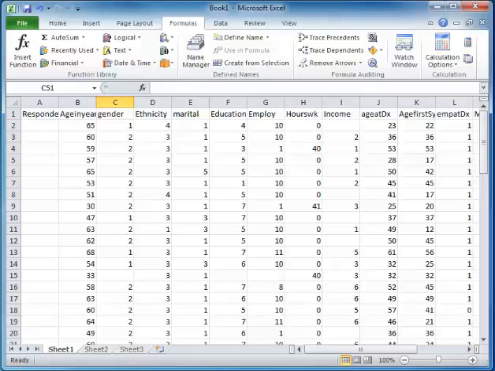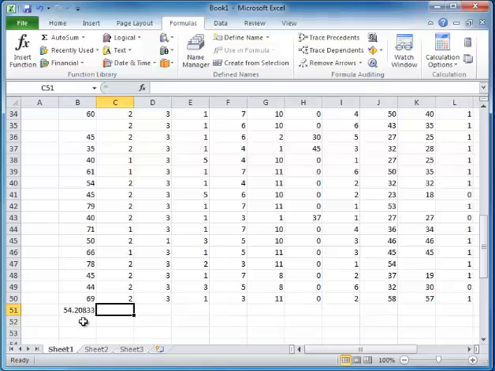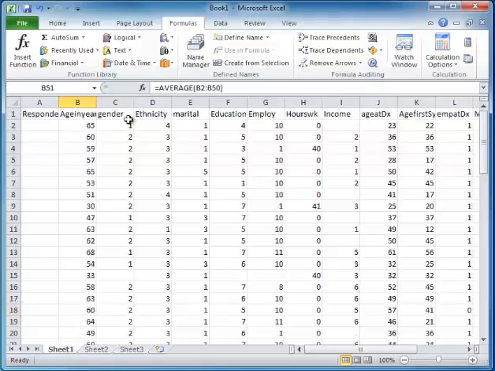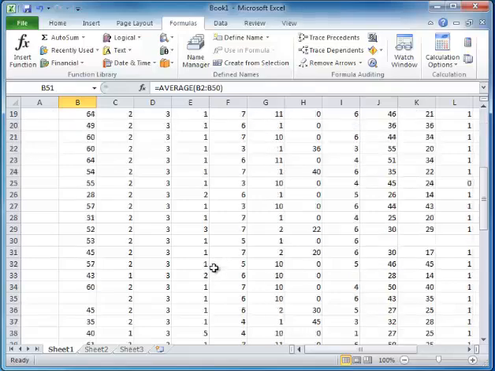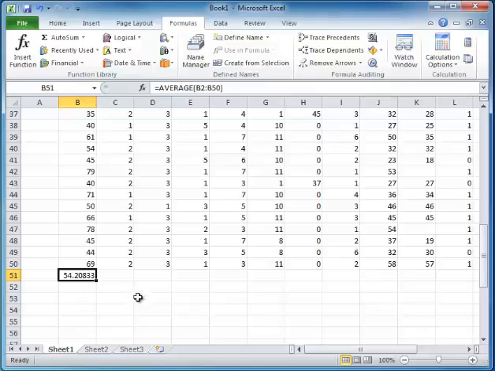So here I have a data set populated with data for 4950 people. I have a number of variables identified here: gender, age, ethnicity, marital status, education, employment, and so on. I have quite a few because we're going to use this data set to do some analyses. But one that's fairly easy to do in Excel that we have talked about is calculating a correlation coefficient. So to do that, again, you begin by highlighting the cell where you want the correlation coefficient to populate.